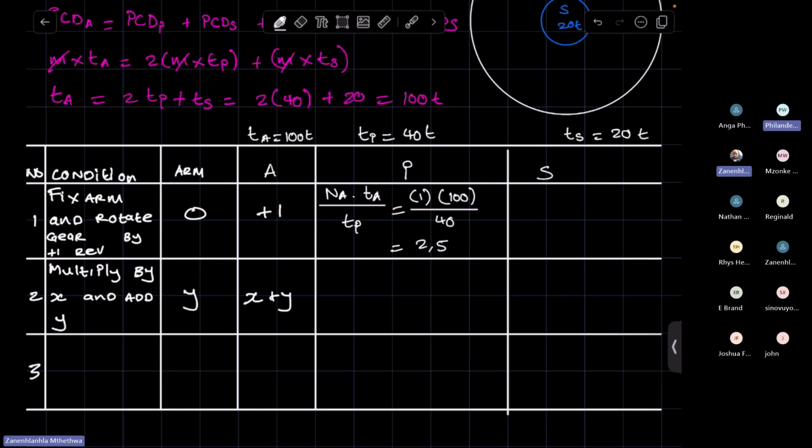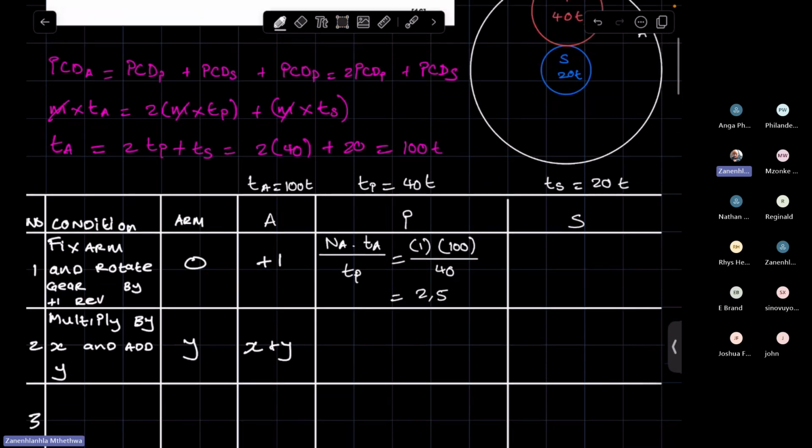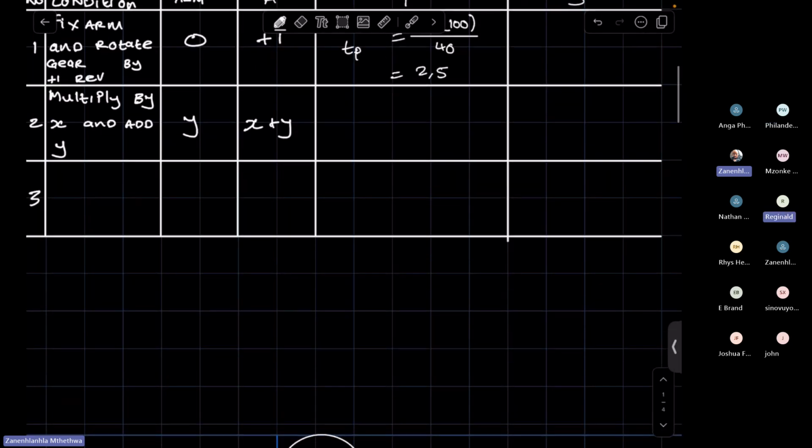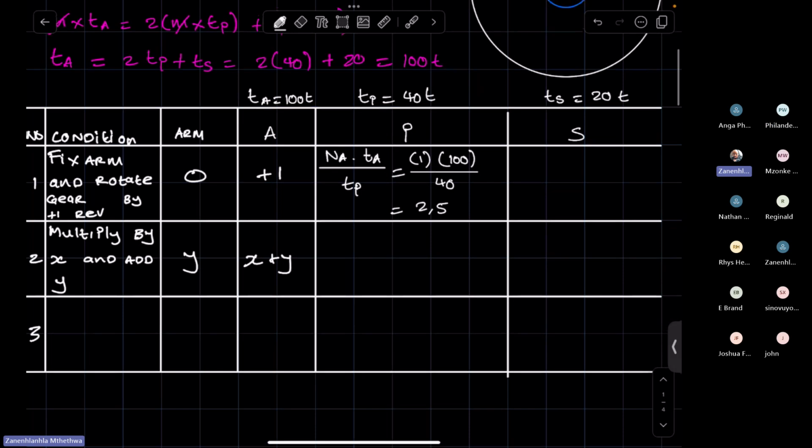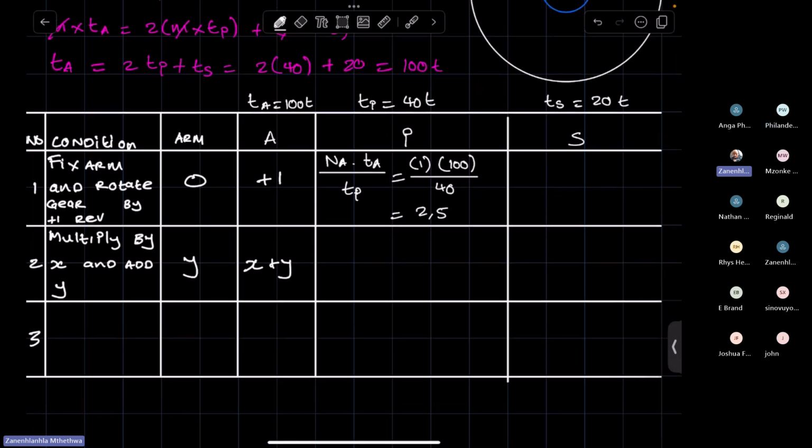Now we do the same thing with gear S. Which gear is gear S meshing with? It is meshing with the annulus. No, with the planet. Oh, not the annulus, the planets are the gear. Very good there, by the way. Yes, you're right. It is meshing with the planetary gear.